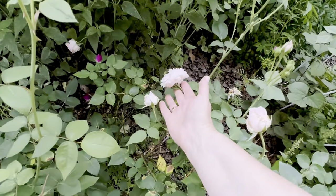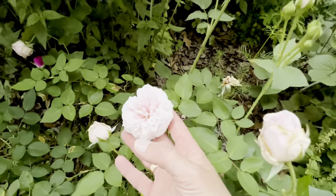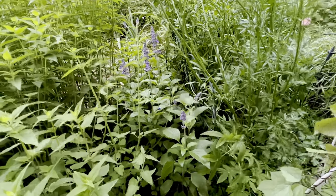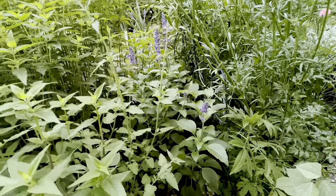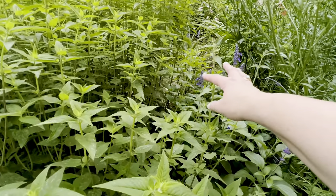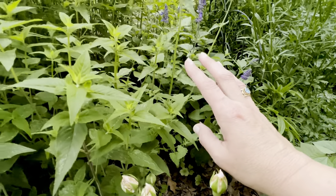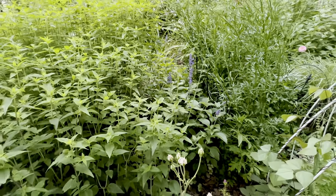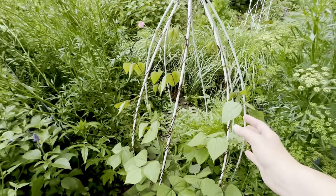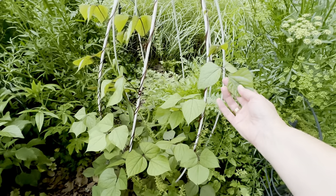Souvenir de la Malmaison is going — look how pretty. And then this purple in here is Salvia Mystic Spires, and I'm getting ready to add another one. And then this little business just peeking through is getting ready to bloom, and that is Agastache Tutti Frutti. And I've got some fun purple hyacinth bean vine growing on here.